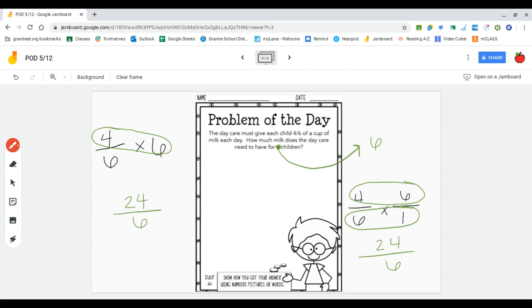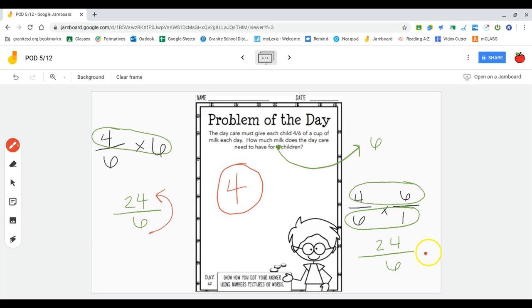In order to do that, I'm going to take my denominator, which is a 6, and skip count by 6 as close as I can get to 24 without going over. So 6, 12, 18, 24. I got right on the mark with 24, and that was 4 fingers. So 4 is my whole number, and I'm not going to have any remainders because I got right to 24. So my answer would just be 4.